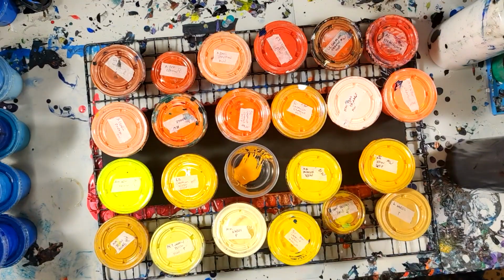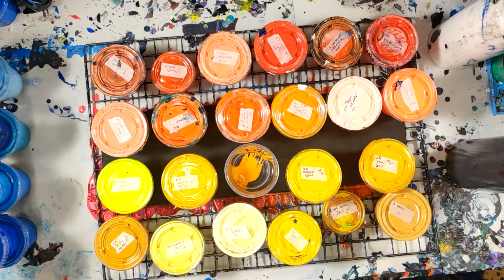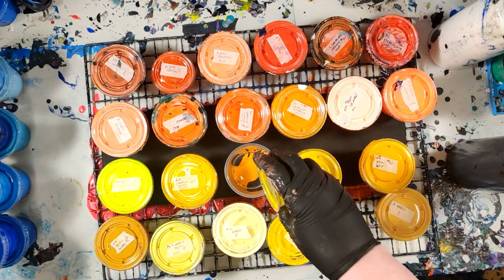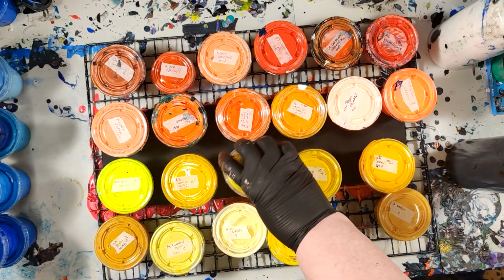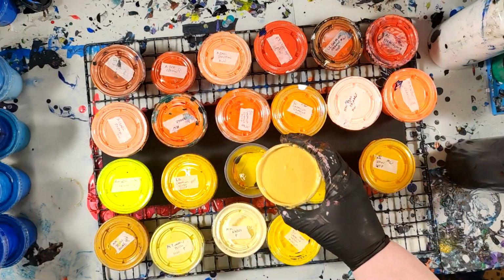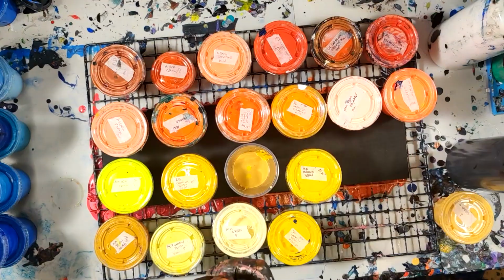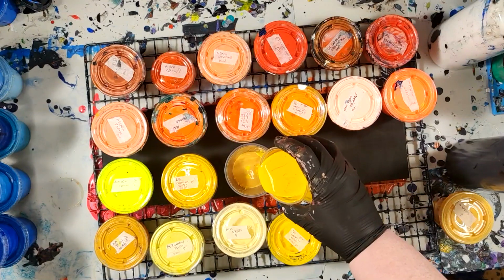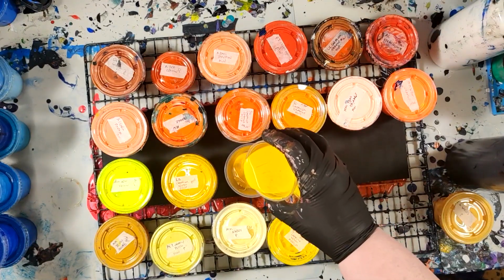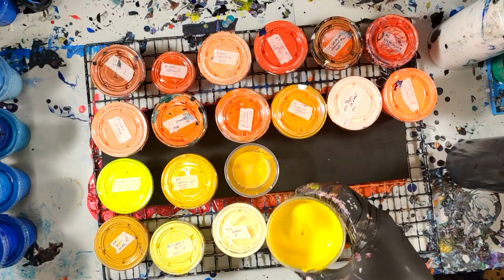Very thick and not much of it. It is very leftover, because you can tell by it being in a 2-ounce cup. Mont Yellow Pale, an equally old color that is equally dried and thickened and whatnot. Naples Yellow from Lucas, Yellow Deep. Yellow Medium.